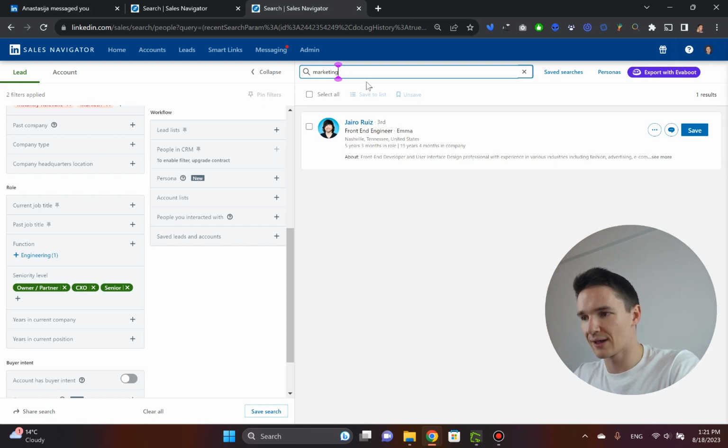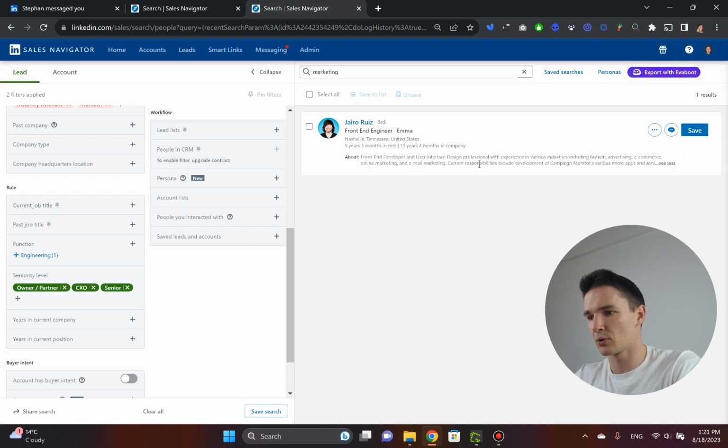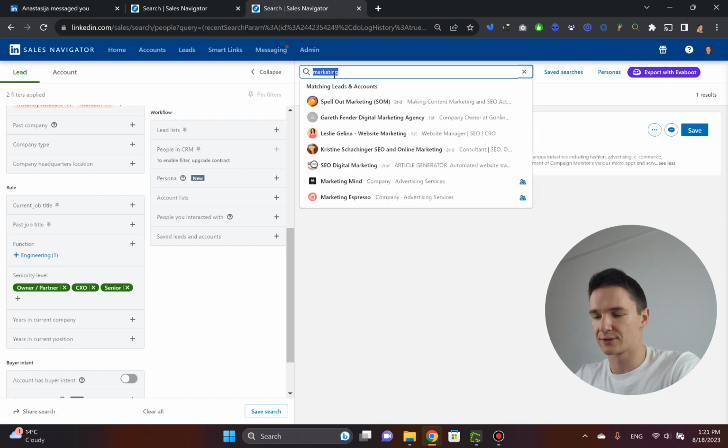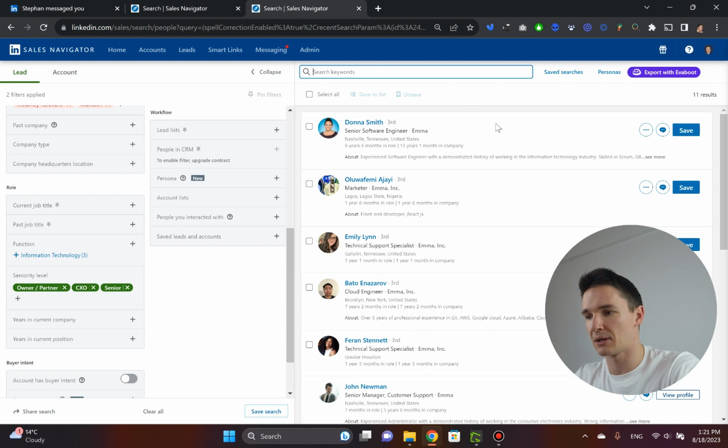What this search box does is that it basically shows all the profiles that contain the word marketing in them. Sometimes it makes sense, sometimes it doesn't, because they might have mentioned marketing somewhere, or somebody else mentioned marketing on their profile, whatever. So in this case, he's mentioned marketing here, email marketing and online marketing. He's a front-end developer. In my case, I'm not sure that this is a really good person for decision making, because he's a front-end developer, and I mean no disrespect, but he's less likely to make any decisions if I was to sell him the service.